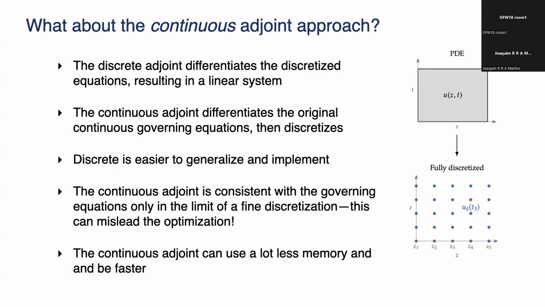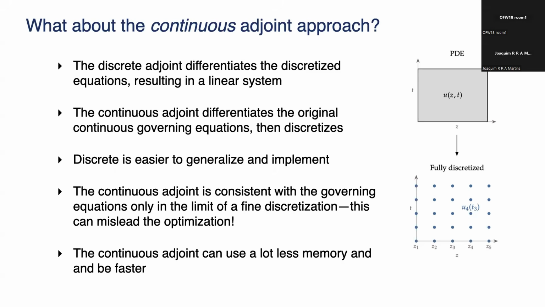The continuous approach is very different. The continuous approach takes the original PDEs and differentiates them by hand, right? And then you can use some very smart tricks to increase the speed and reduce the memory. Okay, and then you discretize those continuous differentiated equations, right? So it requires quite a bit more mathematical insight and effort, right? So it's not as straightforward, but it can be more efficient.